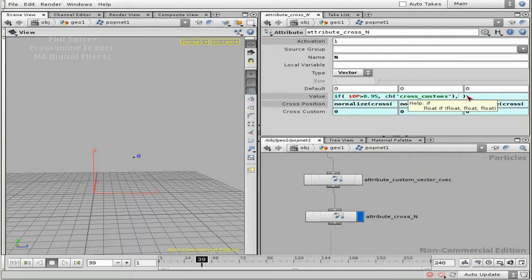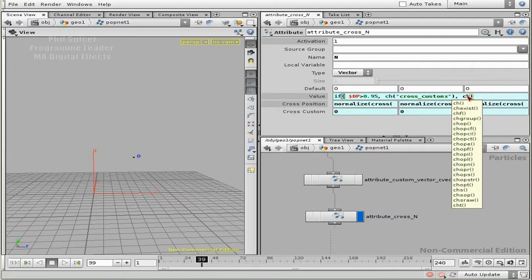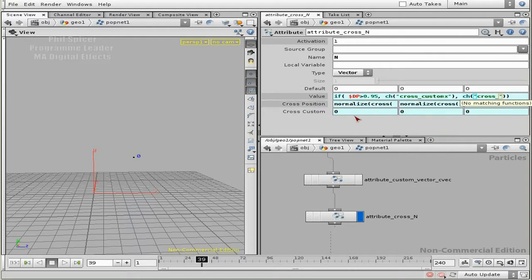Alright, for the last argument of my if statement, if it's false, which means if they're not overlapping, then use the position. Then it's fine to use the position. So again, reference this, and I named this cross underscore, and I believe it is named, it is named cross pos x. You can hover over it and see the parameter cross pos x. That's what I need. Cross pos x. And let's apply this.